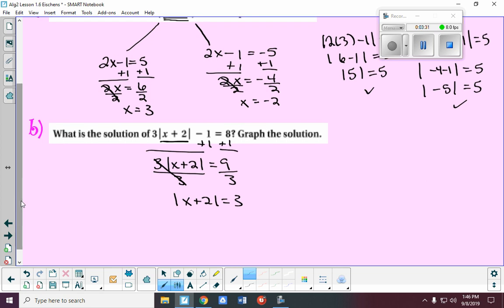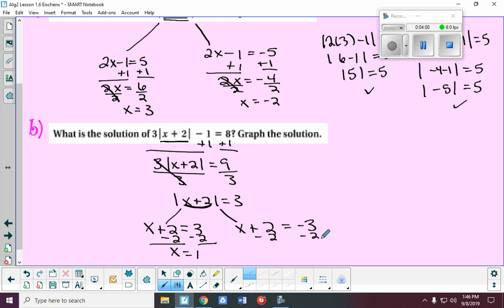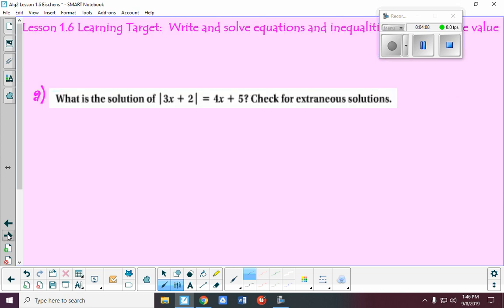So now we're down at the point where we know that the absolute value, whatever this value is in here, has to either equal 3 or it has to equal -3. So we'll write our new equation. So whatever is in the absolute value, you write it just like you see it in there. And then you set it equal to the positive of the right side and to the negative, or the opposite of the right side, and solve both of those. So those should be your answer. And you can substitute those back in just to make sure that you're correct.